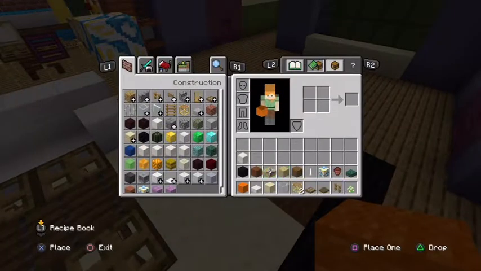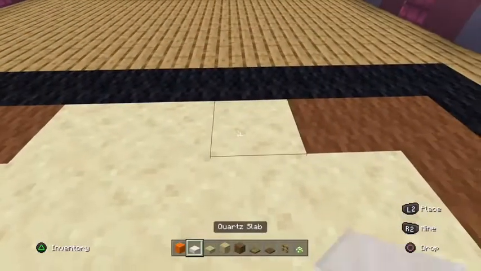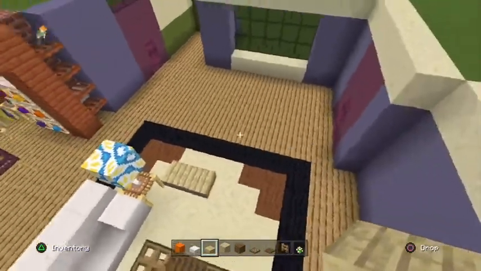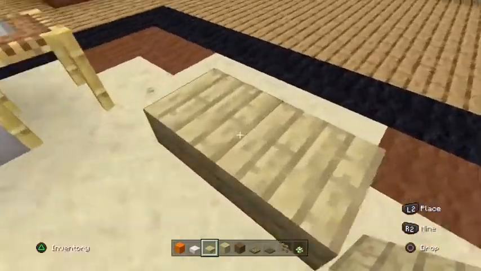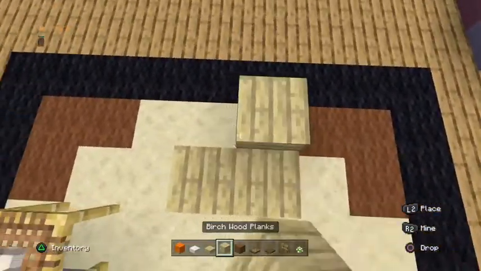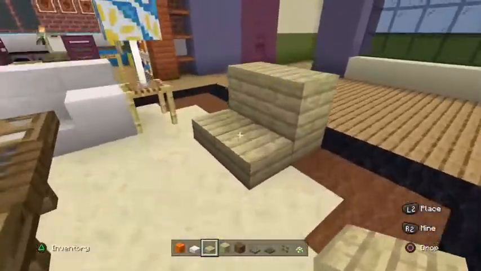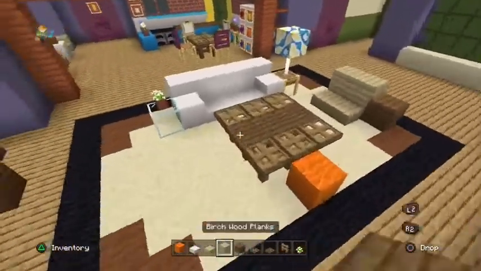Now you want to get your birch slab, birch wood, and spruce wood. Here you want to do two birch wood there, so it's not touching the scaffolding. And you want to do birch wood behind there and slab there. So the first two are slabs. You want to do a spruce next to it.